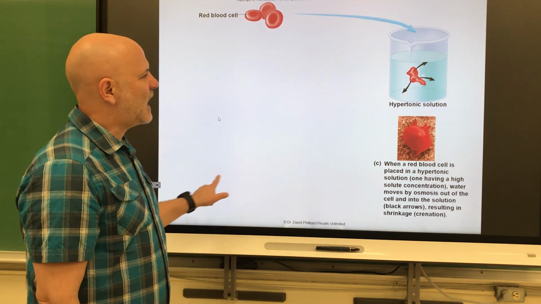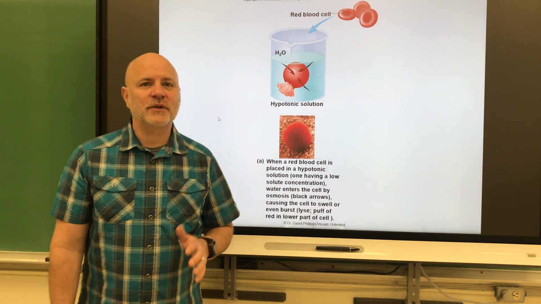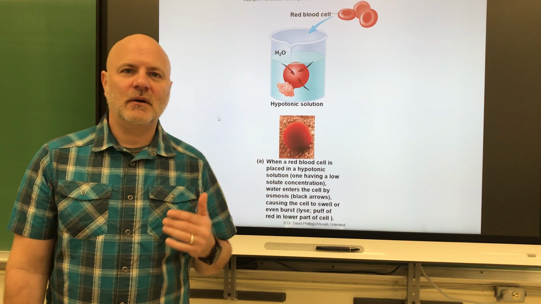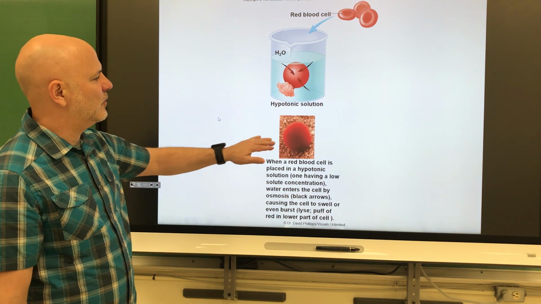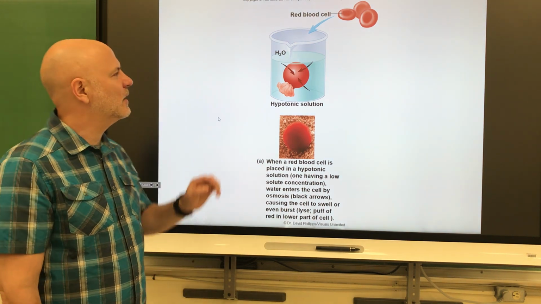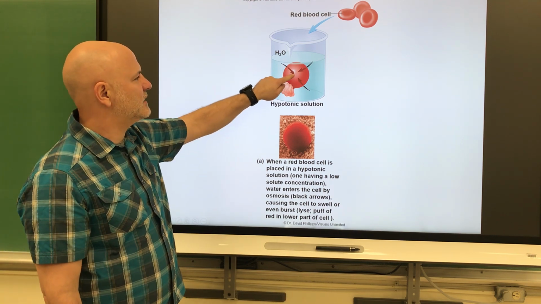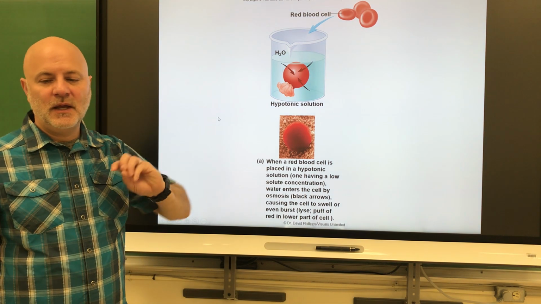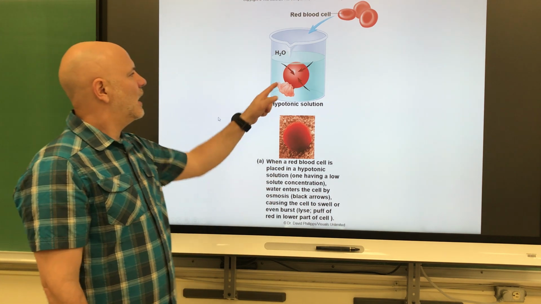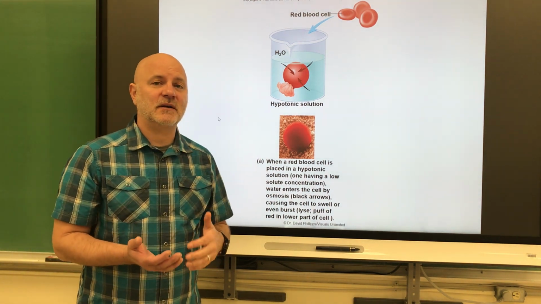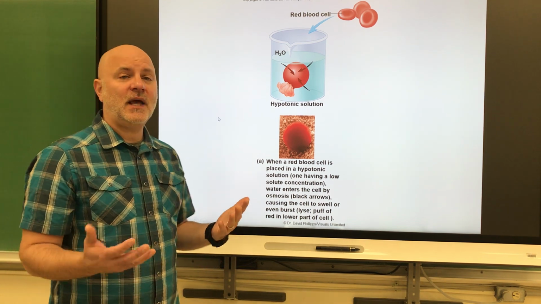Next is a hypotonic solution. If hyper is above, hypo means below. So this is a solution with a lower concentration of solids than cells. It has less than a 0.9% salt solution. If you take a cell and put it into a hypotonic solution, water will enter the cell to try to equal out concentrations, because there are more dissolved solids in the cell than outside. And so the cell will expand. A lot of times textbooks will show red blood cells exploding, and this will happen. If you put a red blood cell in a hypotonic solution, so much water will enter it that it will explode.